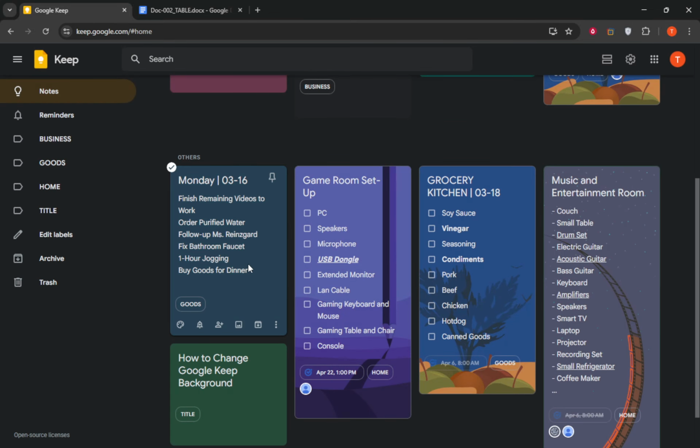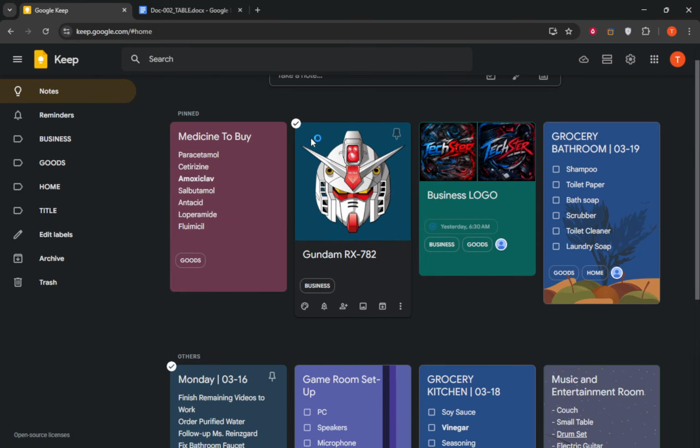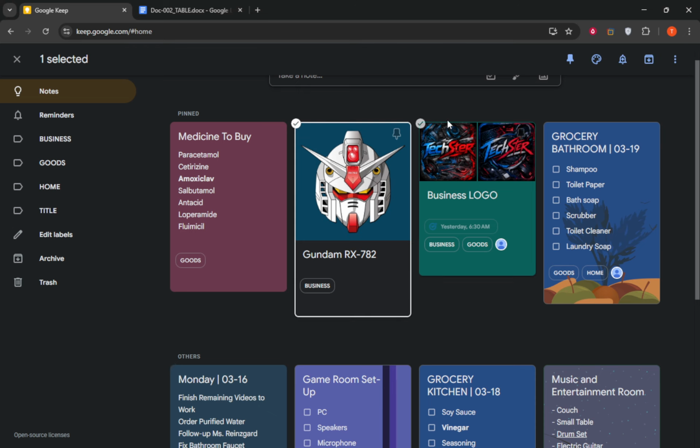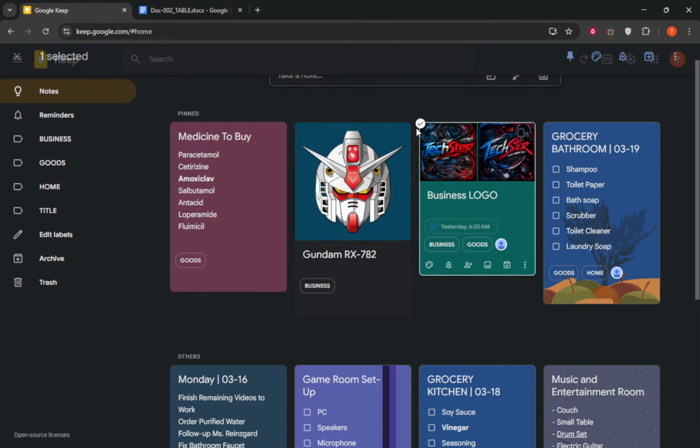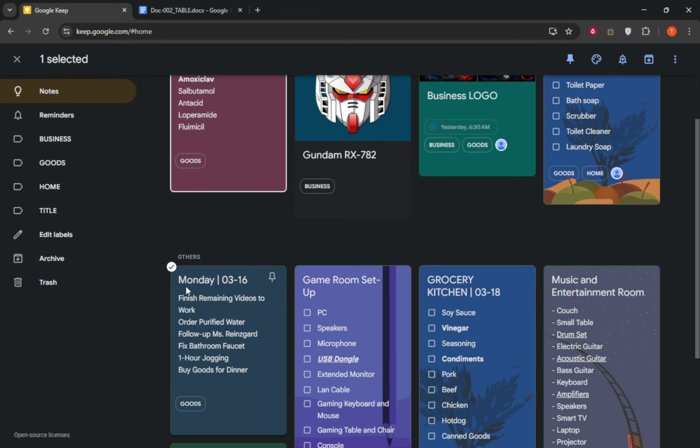On the main notes view, select more than one note by clicking the small check mark that appears near the top of each note when you hover. When you've selected all the notes you want to update, a toolbar appears at the top. Click the same palette icon there, pick your color or theme, and Google Keep will apply it to every selected note at the same time. If you select the wrong note by accident, just click its check mark again to deselect it before choosing a background.